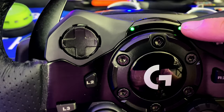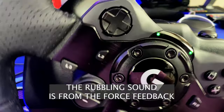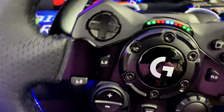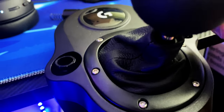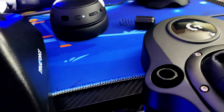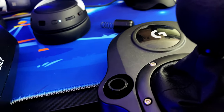The steering wheel has a light system along the top that tells you when to shift — similar to F1 shift lights. It vibrates when you hit a wall, go off the road, or drive over bumps. The shifter itself is wrapped in leather with a plate on the top and a leather boot at the base to mimic a real car shifter. It has a solid feel when shifting, though it's more reliable when bolted to an actual racing seat rather than clamped to a desk.